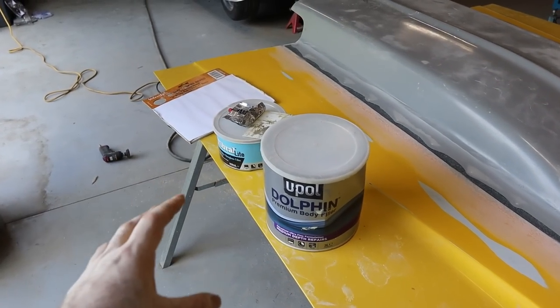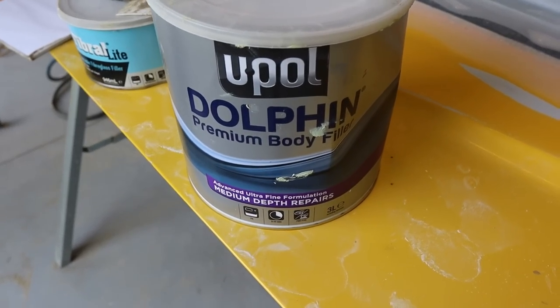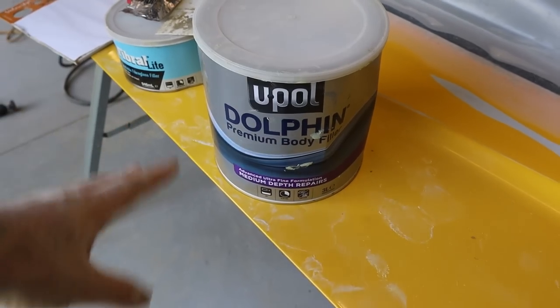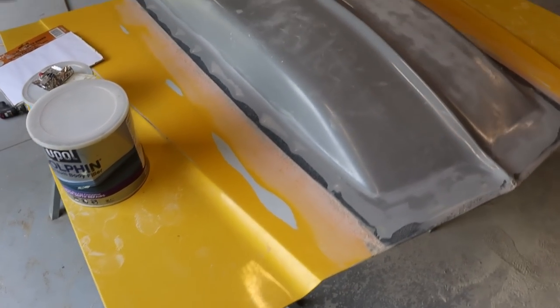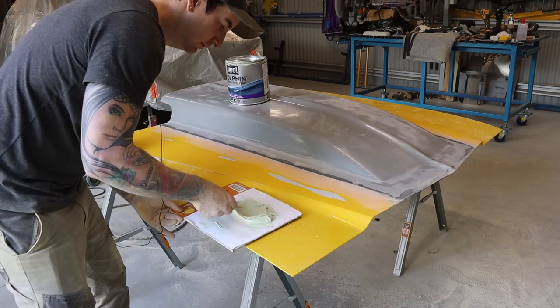So the first layer is the fiberglass filler, and then I've sanded that back, and now I can go over with your normal body filler. I'm just using a premium body filler from U-Pol, which is for medium depth repairs. I'll put a layer of that over and then start sanding that back as well.